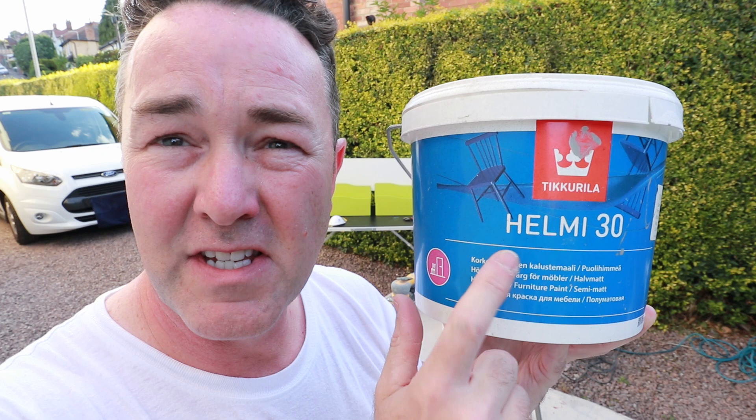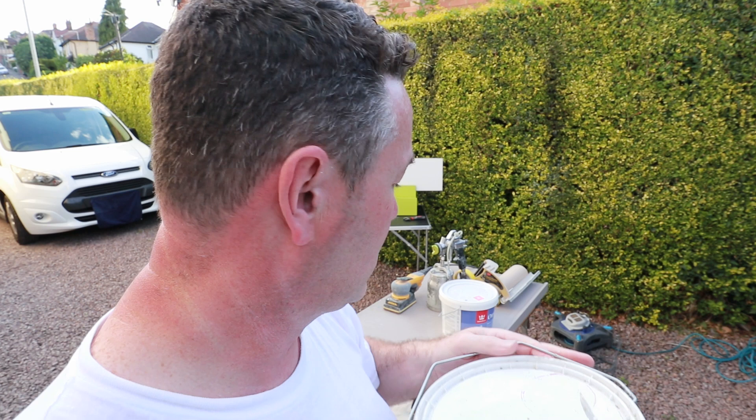We're going to use Otex Akva as a grip coat, stroke primer undercoat, because it's hand in glove. I'm always telling you about hand in glove with paints - always use the right hand in glove. It's always best to use the same brand of primer undercoat as the top coat. Thankfully Tikkurila do a cracking primer stroke grip primer undercoat that works well with putting the top coat straight over it. You don't need the Helmi undercoat as well - you can use the Otex Akva as the undercoat.